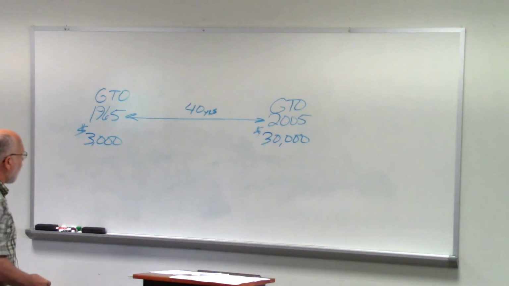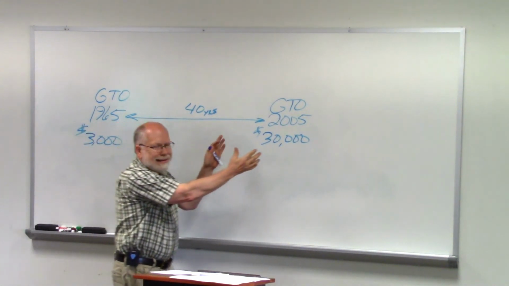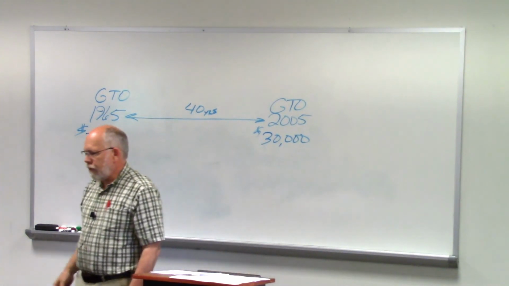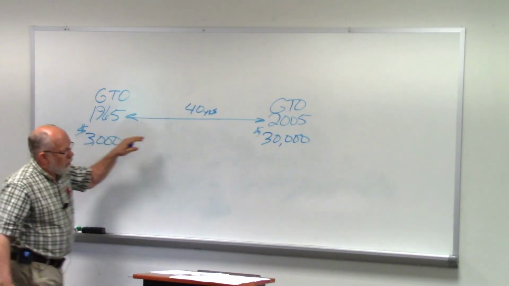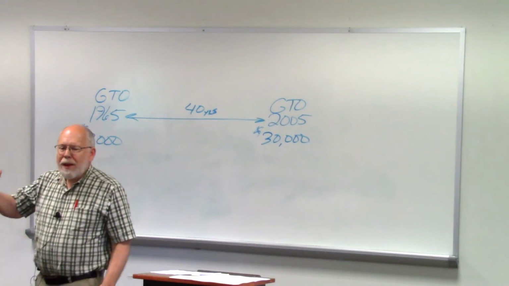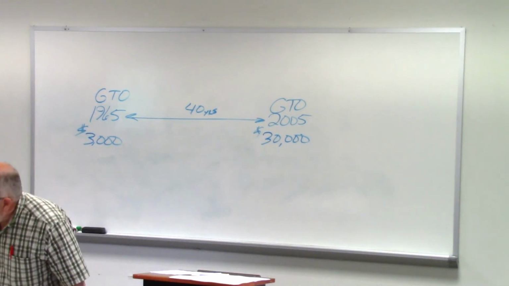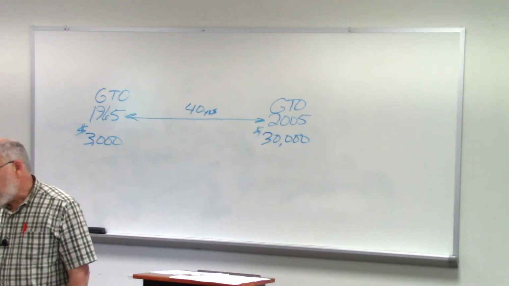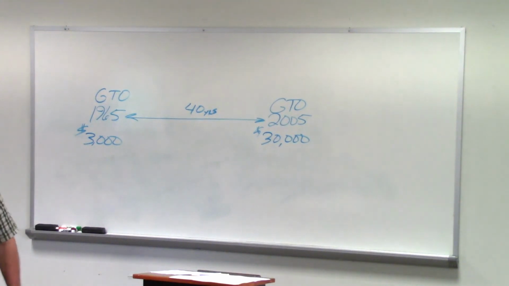The inflation tax, boom, the price of basically the same thing keeps going up. And it takes more and more of these paper dollars to get the same thing in the future. It is a way that people can be taxed that not one person in 1,000 can figure out how they've been taxed. So we're going to talk more about this inflation tax with my GTO example when we come back in the next session.